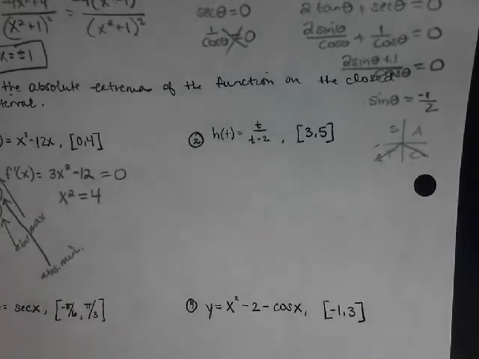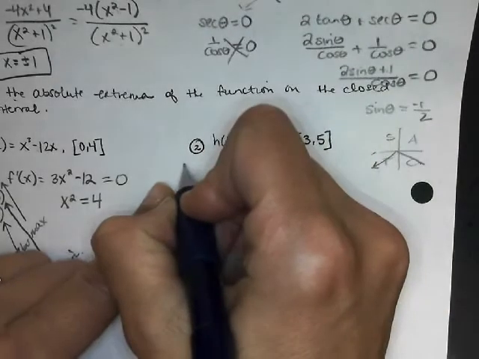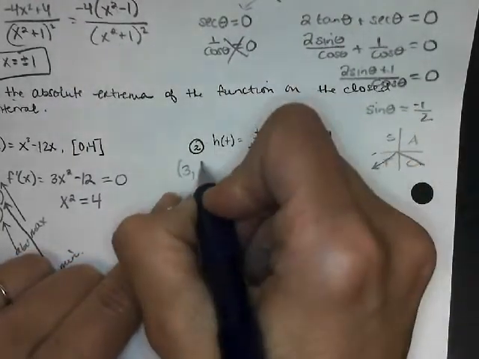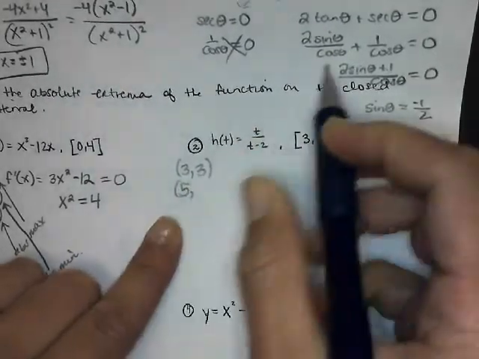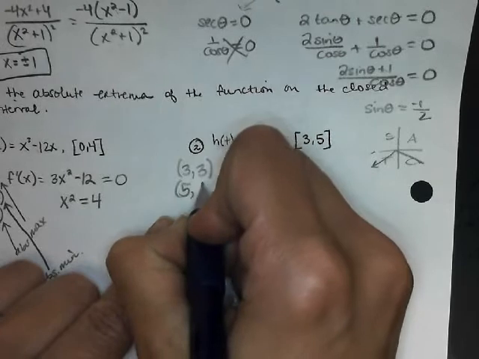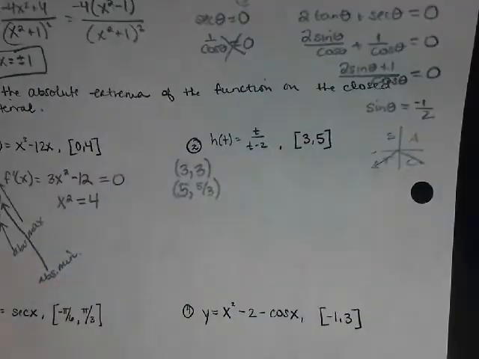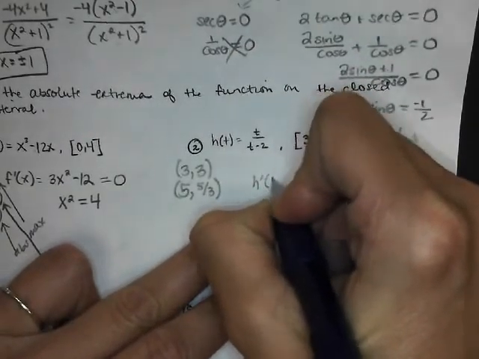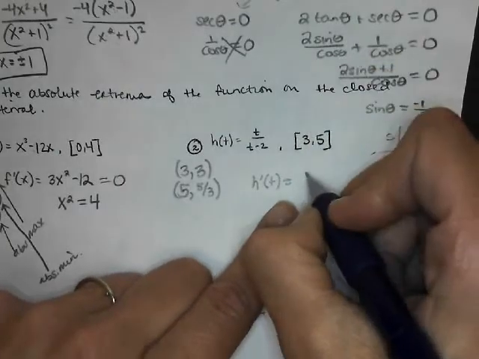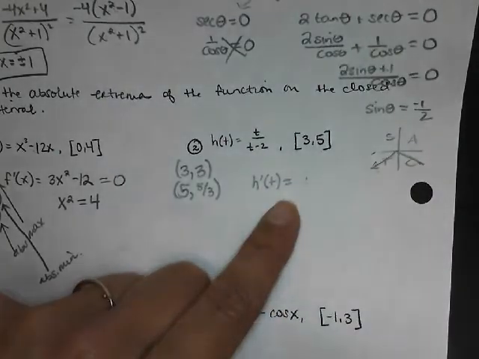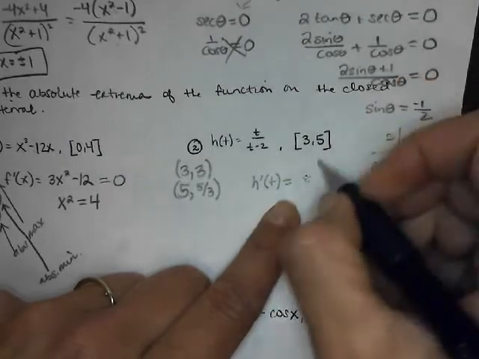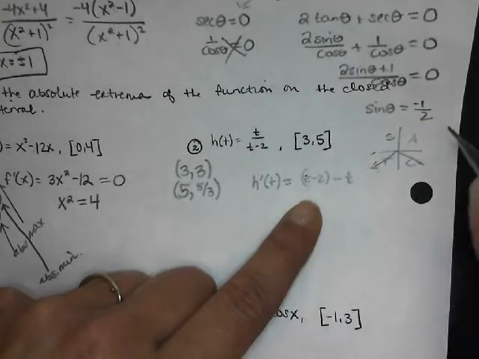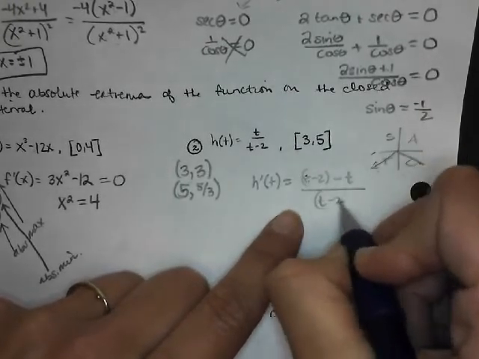Alright, so on the next one we do have endpoints again, so 3, comma, we can get that right out of the way. 3 over 3 minus 2 is 3 over 1 is 3. 5, comma, 5 over 5 minus 2 is 3, so 5/3. That takes care of our endpoints. As far as our derivative is concerned, we need a quotient, so bottom times derivative of the top is 1, minus the top times the derivative of the bottom is 1, all over bottom squared.